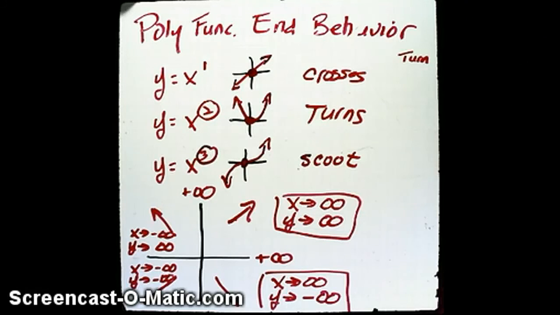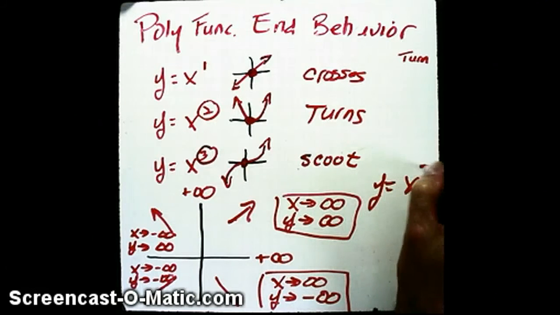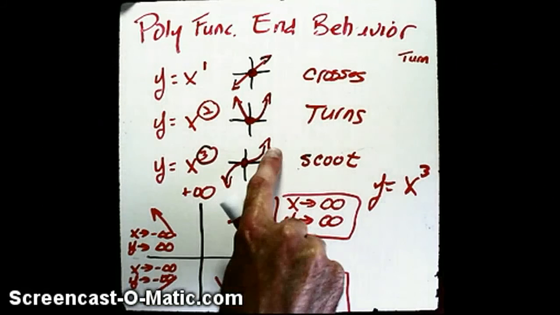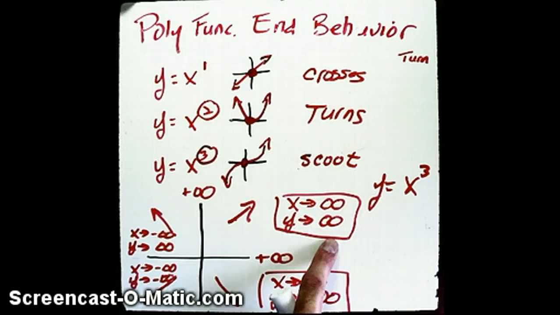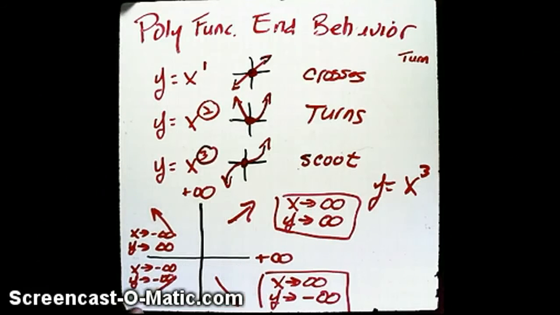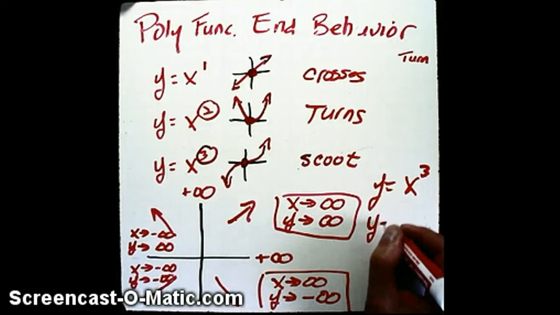So someone says, all right, can you give me an example? Yes. How would you explain the end behavior of that function? Well, it's going to have this general shape. I look here, as x gets bigger, y gets bigger. And the other end of the graph is going to look like this. So I know it's going to have this type of understanding.